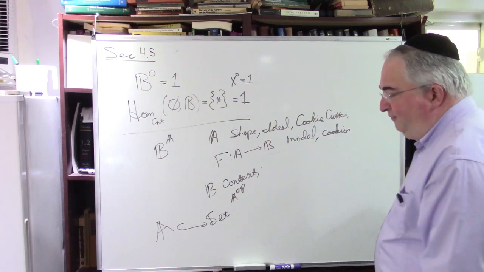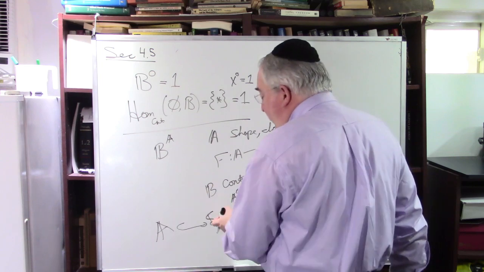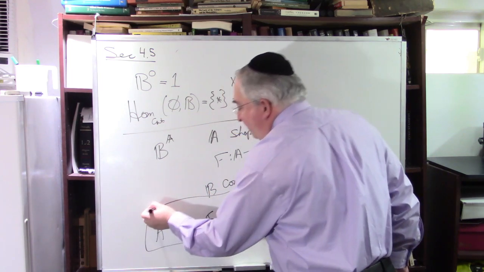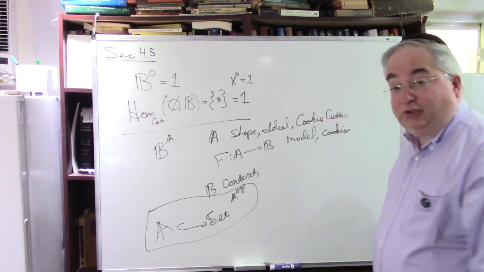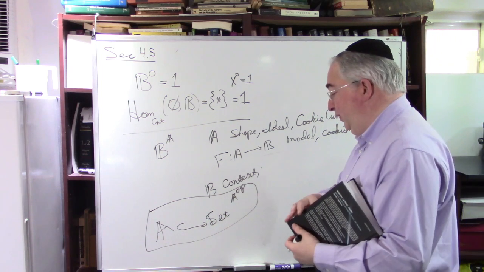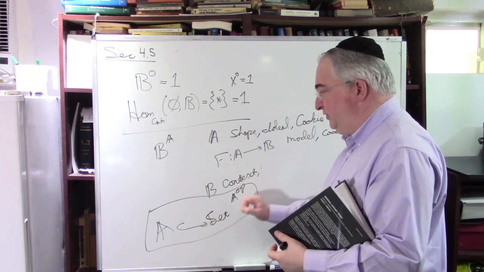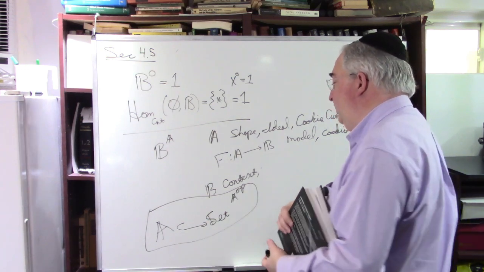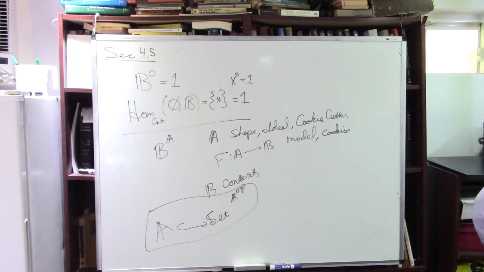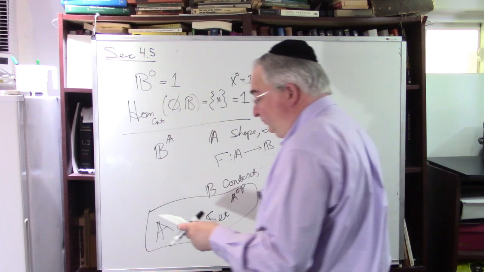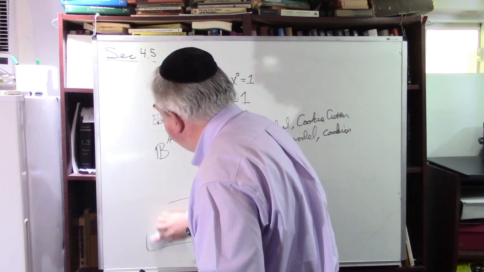So no, not every category is a functor category, but every category can be seen as embedded into a larger category, or equivalent category, that is a functor category. And so this is going to be very important for the Monoidal lemma, which shows up in a little bit. All right. Okay, great.